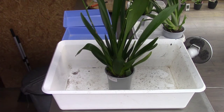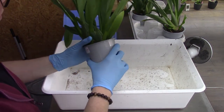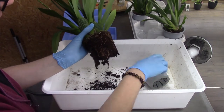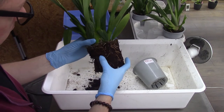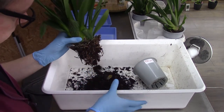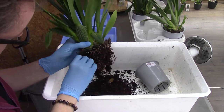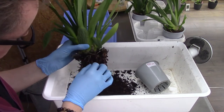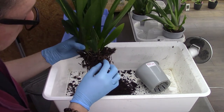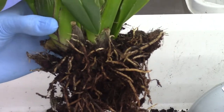I started with this one — we discussed this one is shriveling a little bit, so I'm very curious to see how it looks root-wise. The first thing I see is a lot of dead roots, and that was something I was afraid of. It's the coconut husk material. Luckily they have a few alive roots — something to work with — and we have a branching root system with a new root tip, which is beautiful.